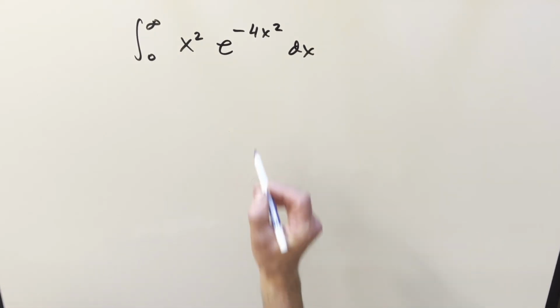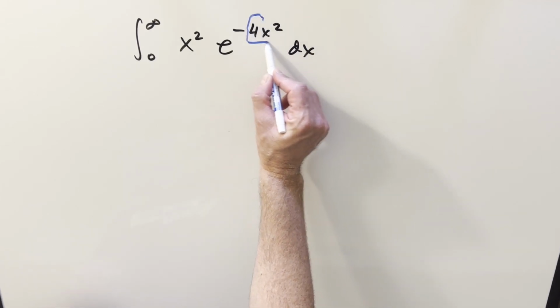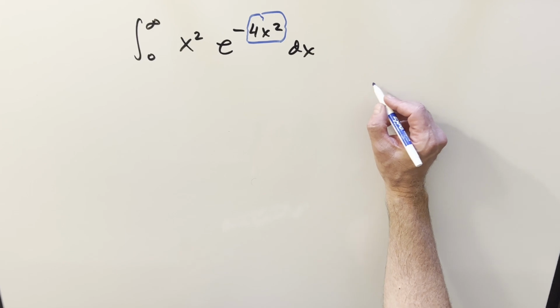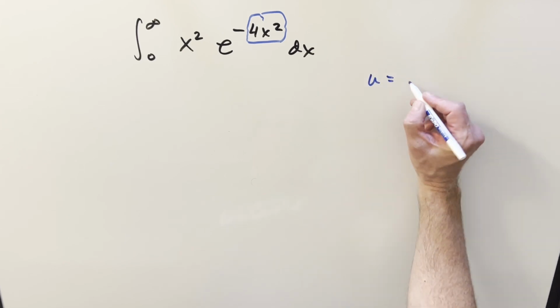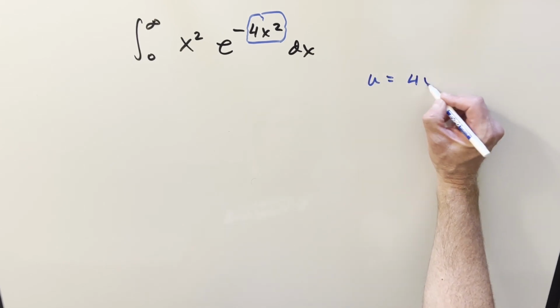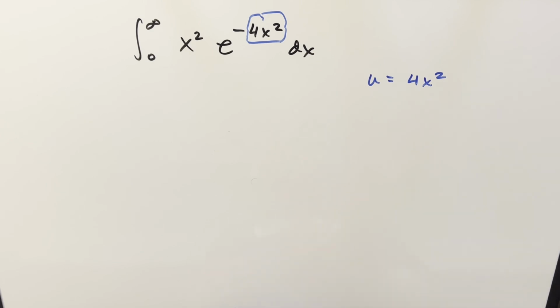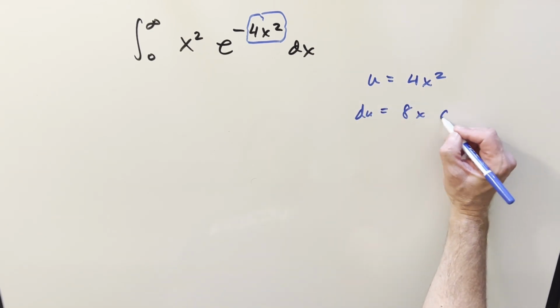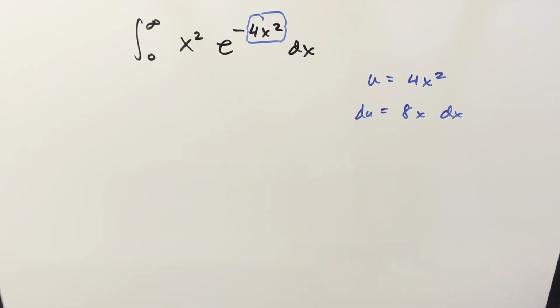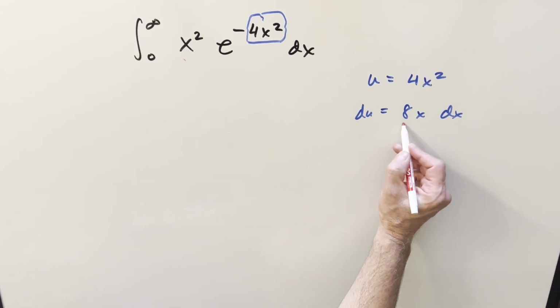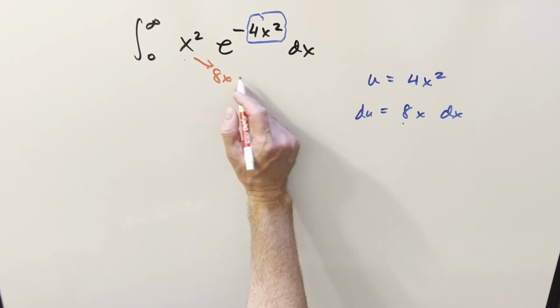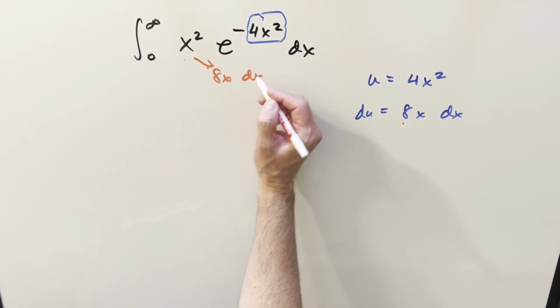So what I want to do to start is let's just clean up this exponent here. It's kind of tricky having x squared there unless we're going to use the Gaussian integral. So let's do a u substitution. I'm going to make my u equal to that whole thing, 4x squared. Then we'll take a derivative. Du is just going to be 8x dx. Before we substitute, I'm going to break up this x squared to make this work. I can create the 8x, so we'll group 8x dx to create our du.